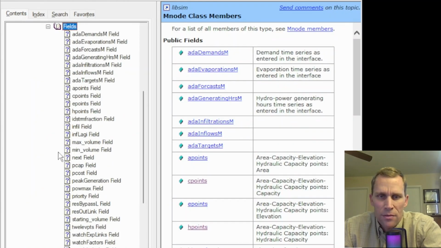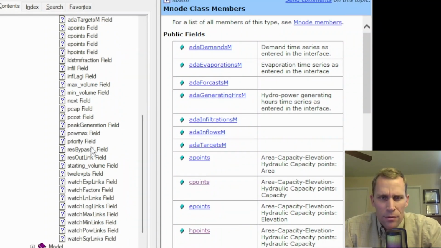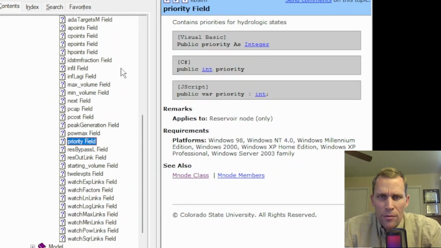Here are the fields. And this is a long list of fields associated with nodes in general, not just reservoirs, because there's also demand nodes, there's non-storage nodes, but a lot of them pertain to reservoir nodes. All right, so we're looking for priority, and these are alphabetical. So here it is, priority field contains priorities for hydraulic states. It's for reservoir nodes only. So I think we're on to something. Let's go ahead and go back to the code now.